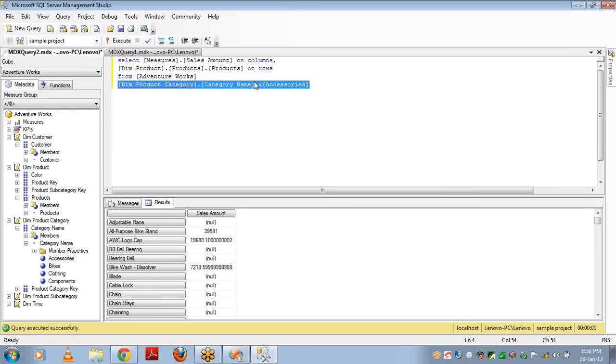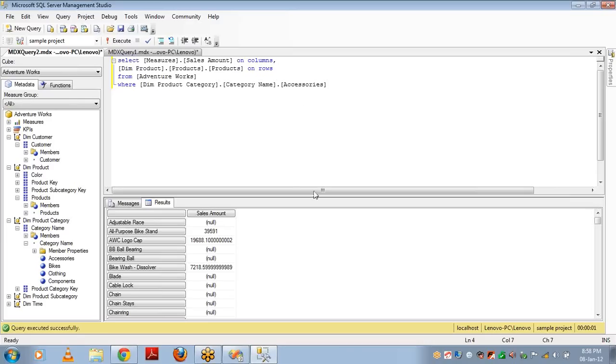In the category name case, both are the same, so even if I remove the ampersand, it doesn't make any difference. So now I want to filter, and I'm not using this hierarchy anywhere in my query, not in the column axis or row axis. So what I can do is make use of this particular member to filter the result set in the where condition.